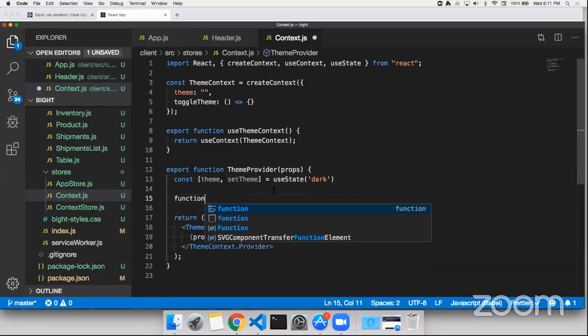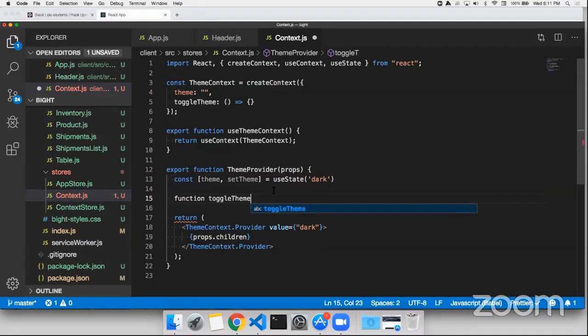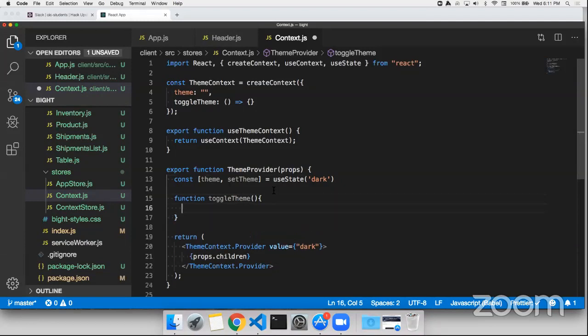And then we'll say function toggleTheme. When we call this function, its only purpose is to change the theme. So it'll say setTheme, and if the theme is dark, we'll set it to light. Otherwise, set it to dark. So if the theme is not equal to dark, it must be light, so change it back to dark. That's the only thing this function does.